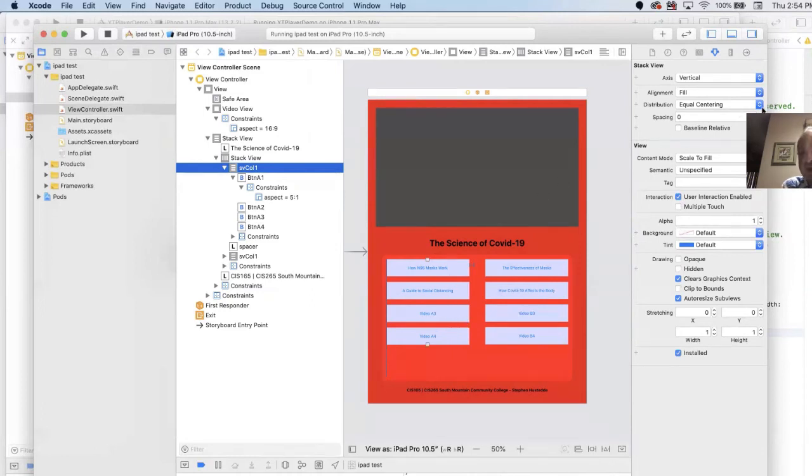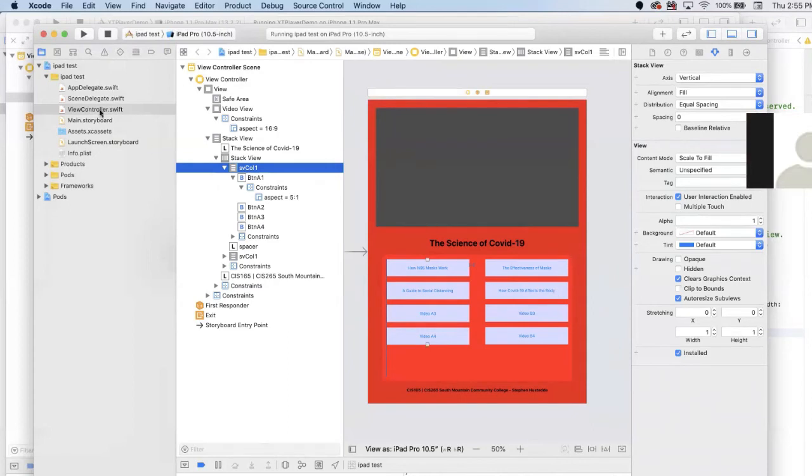And I don't know what would happen here if we did equal spacing. Sometimes these have no impact. Equal spacing might be the more appropriate one to use because you want these equally spaced. So sometimes you have to play around with these things. I think if your button wasn't 5 to 1, if your button was 3 to 1, then the equal centering is what would bring it to the center of your container. Okay, that probably makes sense. Anyway, that's how I laid stuff out.